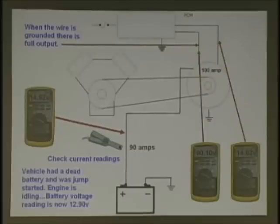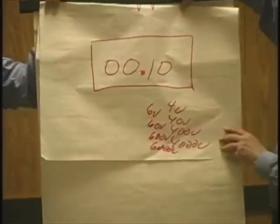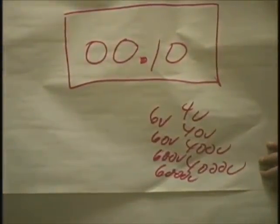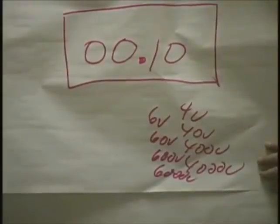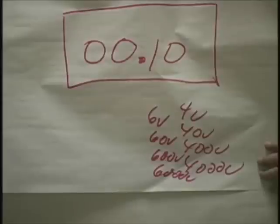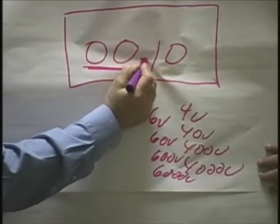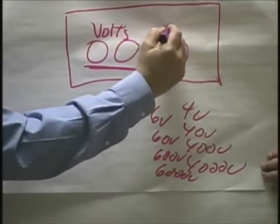Now remember, your meter has limits. Look at the limits of your meter. You're going to have things like this. Good. That's the 40-volt or 60-volt scale. All of the new meters now are going to the 60-volt scale because of 42-volt type systems out there, and higher, obviously. Okay, so I'm reading here, this is zero. Everything after this, these are volts. This is going to be millivolts.